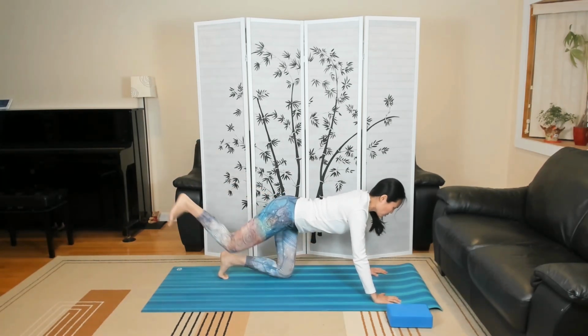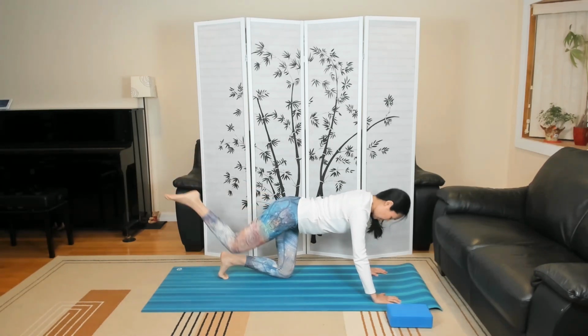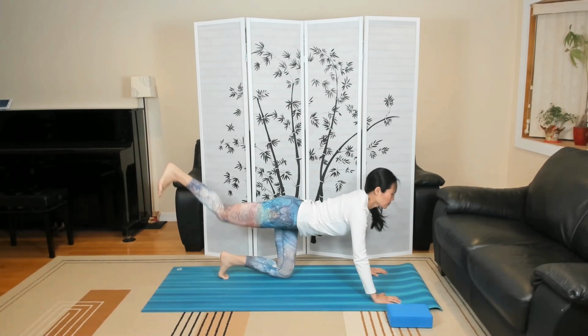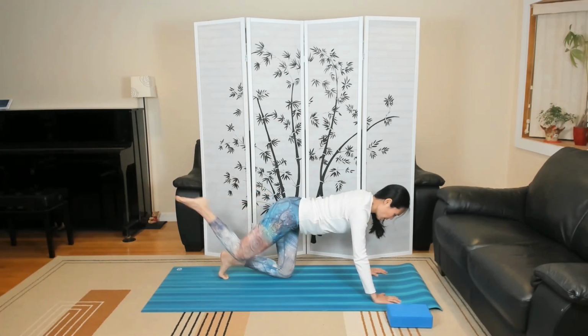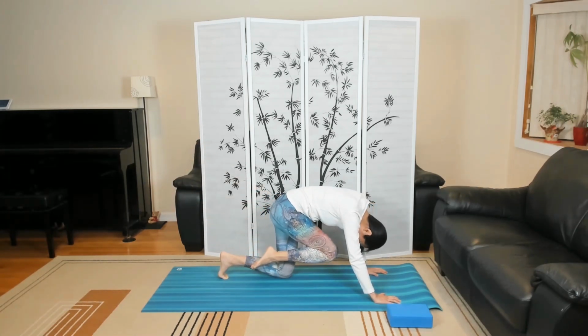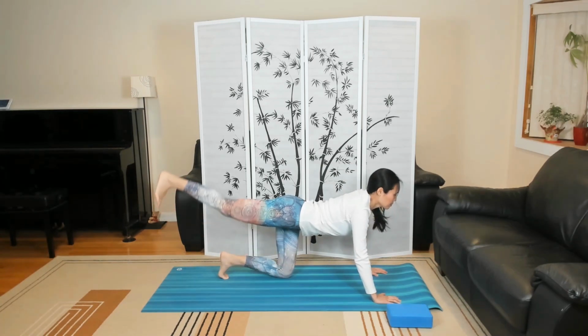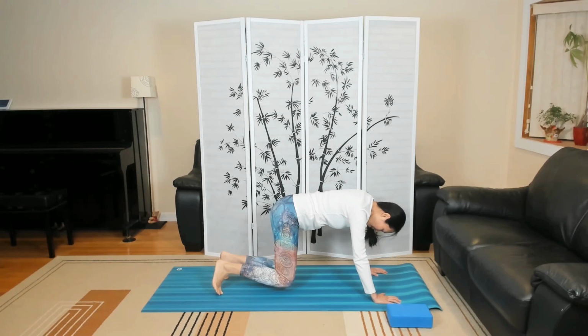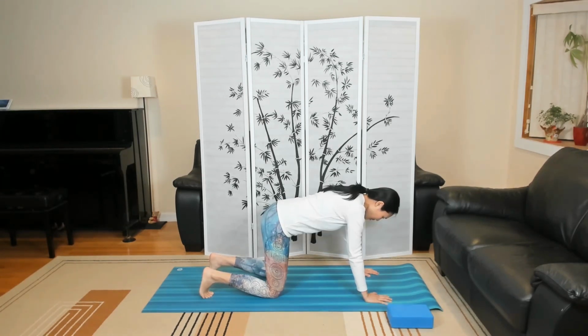As you also gently roll your spine this way. Tucking. Pressing back. Feel the strength inside. Very good. Slowly coming back. Then letting your knee come back. So from here, we're going to squeeze a little bit of core work.